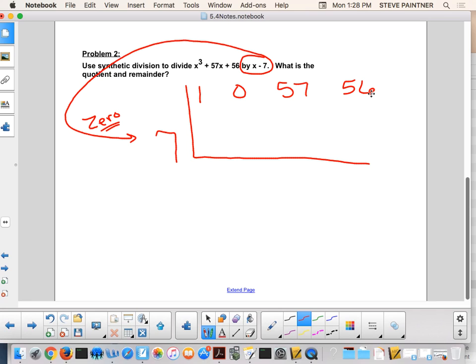There's probably enough time to let you go because guess what? Some of you made a mistake. Some of you didn't catch this, I don't think. The coefficient in front of x cubed is 1. The next coefficient is 57, but I put 0, because there's supposed to be an x squared. There's no x squared term. Without the x squared term, you have to represent the x squared term. You have no x squareds, you have 57 x's, and you have a 56 constant. Okay? If you forgot the 0, that's why you're going to get that one wrong. 0 in the corner.